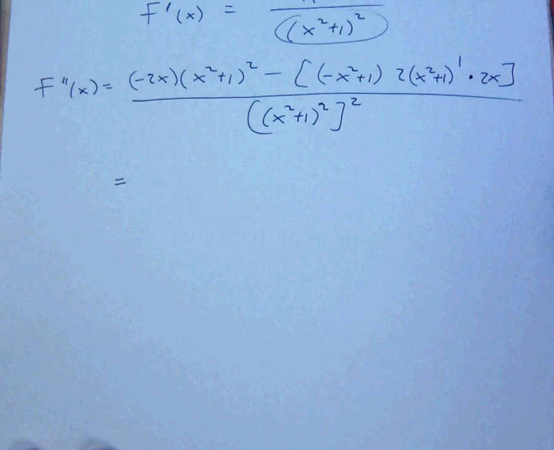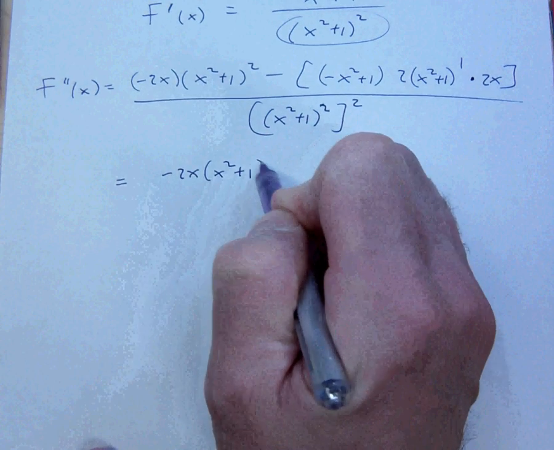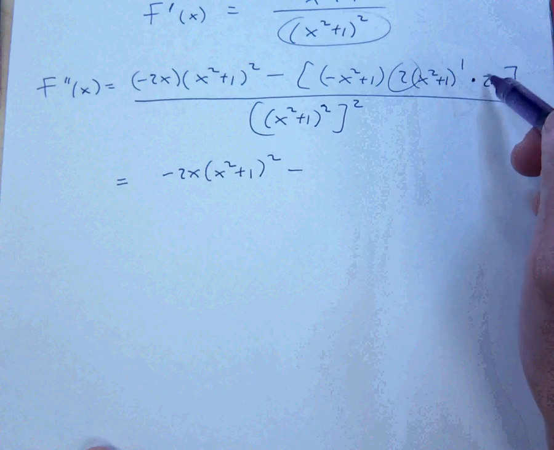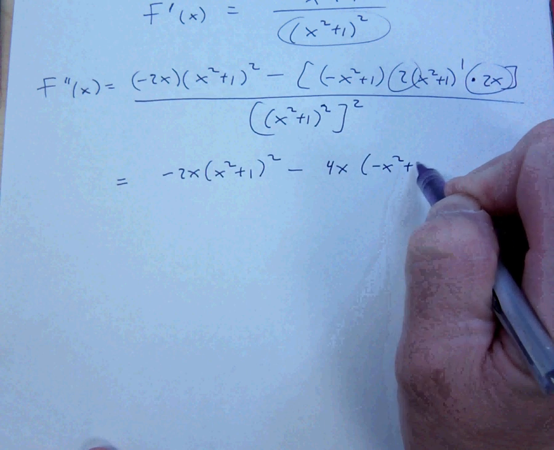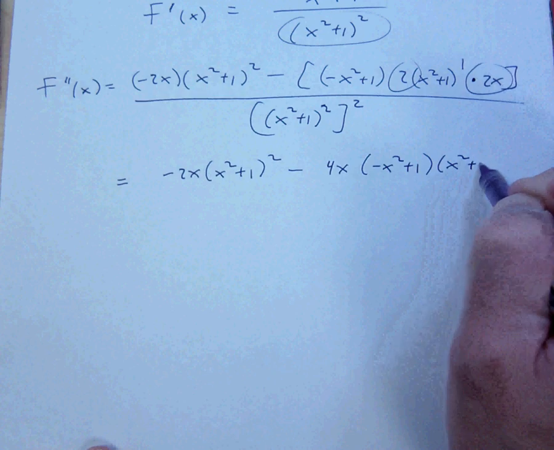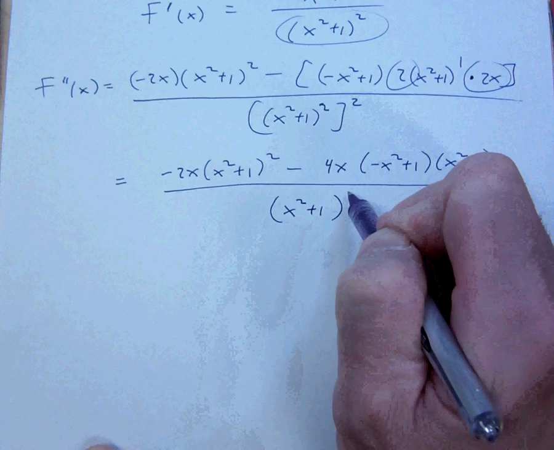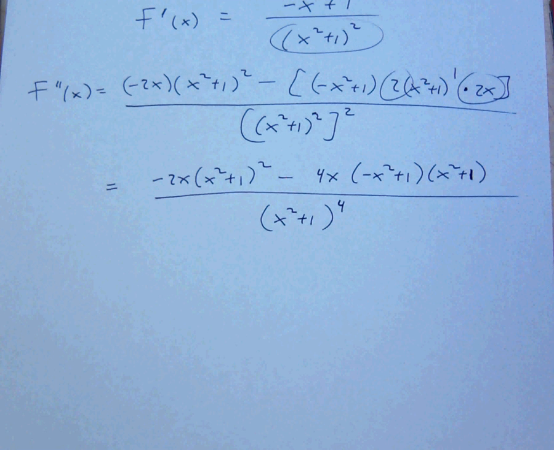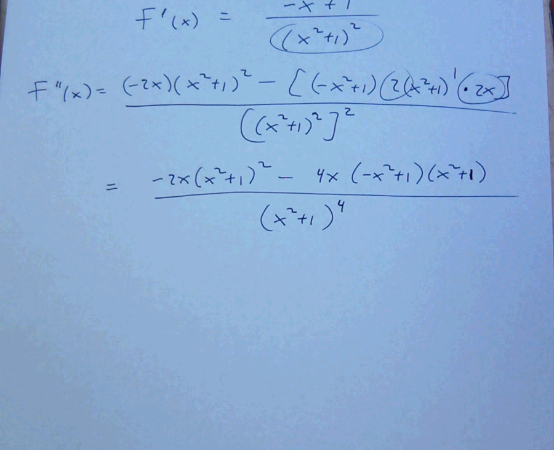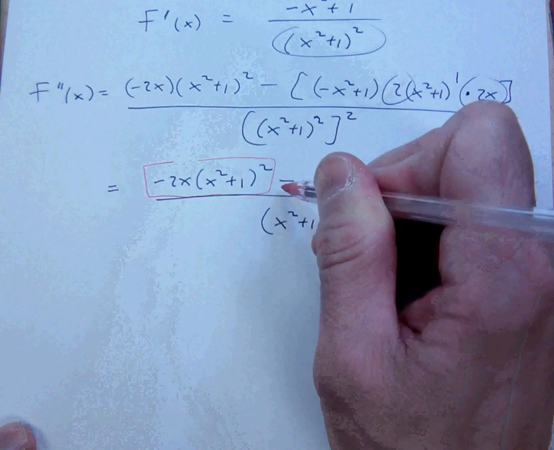All right, so first thing I'm going to do is just clean it up a little bit, by doing that times that. And by the way, when you have a power to a power, don't you multiply those powers, making that a 4? All right, now. You're not going to be able to pick out where this is 0 or undefined without the next couple steps. So again, once you get down to here, this is what you're going to want to do. You're going to want to look at that numerator as being this whole term minus this whole term.